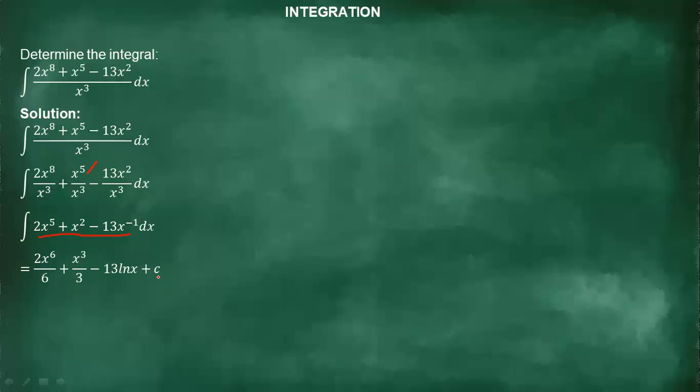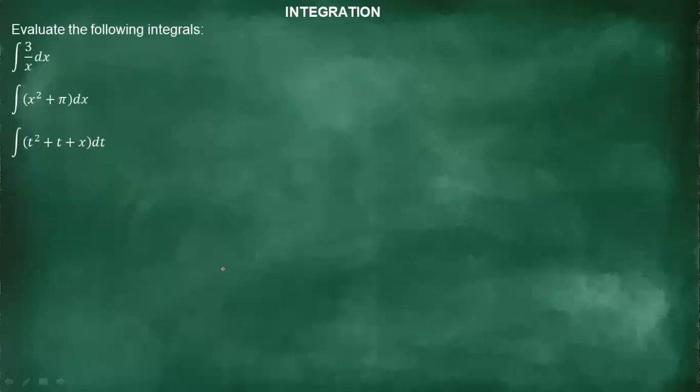All right. And then we have, evaluate the following integral. We had a similar question on this one. Remember, it was -6. I don't think it's going to give us a problem. Let's see. The answer for this one is going to be +3 ln x plus c. That is the correct answer.